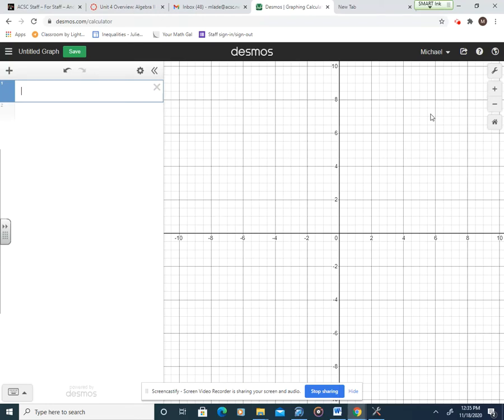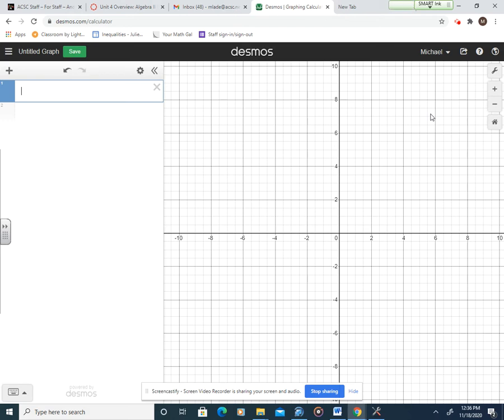So today we're going to be using the Desmos calculator to graph quadratic equations. And then I want you to identify the vertex, the x-intercepts, the y-intercepts, and state whether the vertex is a minimum or maximum point on your graph. Some of you probably used Desmos before, so you're probably pretty familiar with it. And we talked about graphing quadratic equations a long time ago, I think chapter 0 or chapter 1.